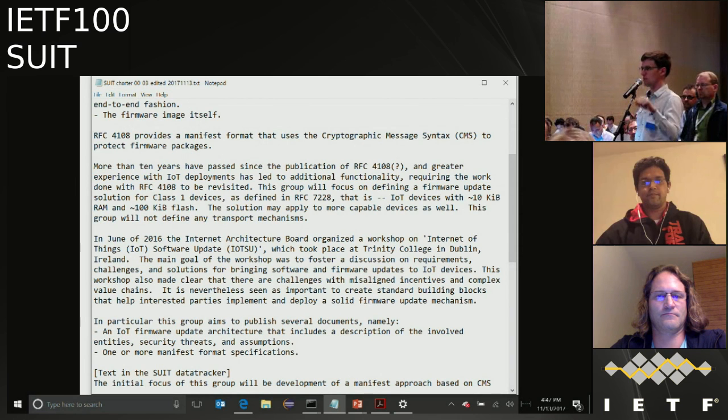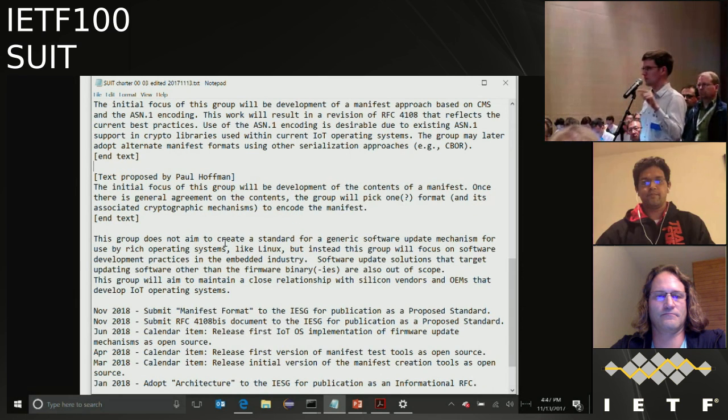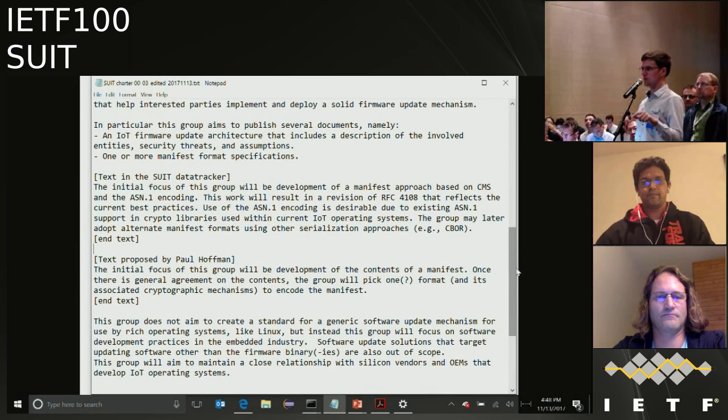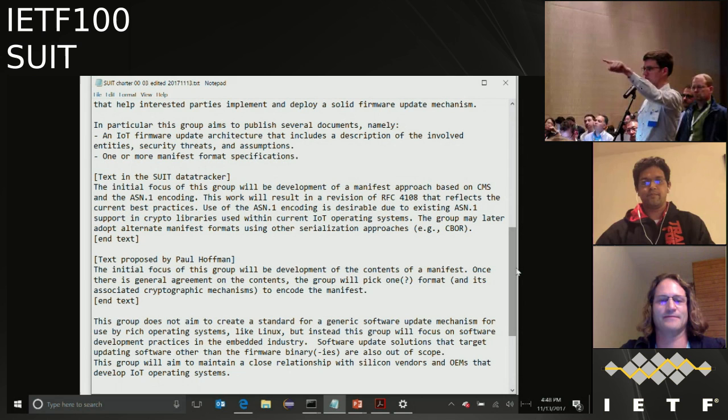It says, will not define any transport mechanisms, which could be read to imply the conclusion that Cullen received from that, which was that we're not going to touch any transport mechanisms at all, whereas my reading of the response to the question was that we will perhaps select one or some subset of the existing transport mechanisms and use those in some fashion. So that needs to be clarified somewhat. Do we intend to fix this now?